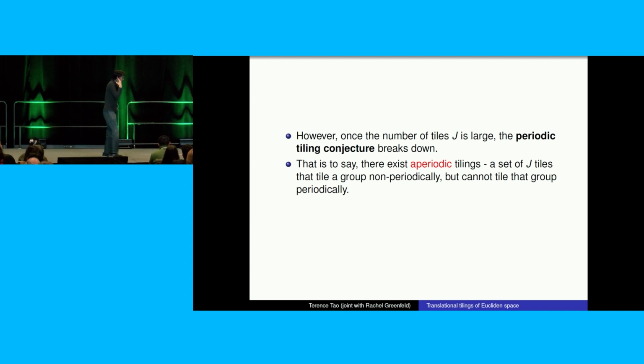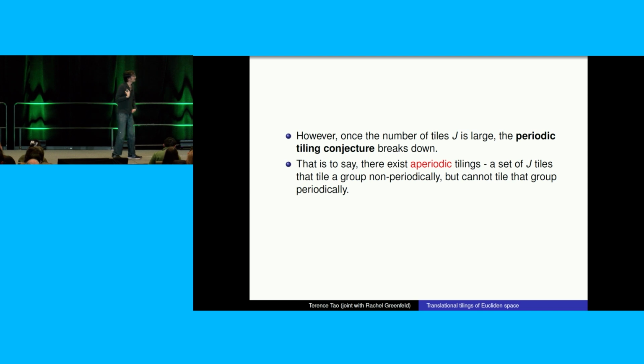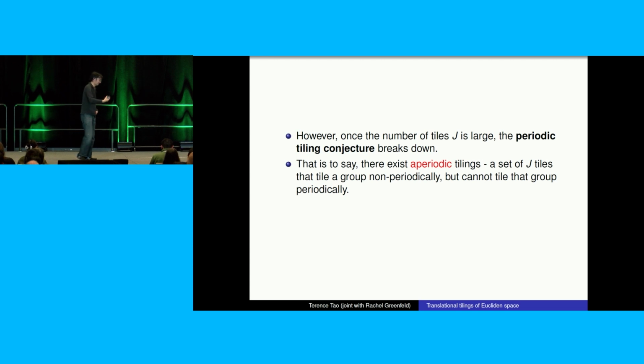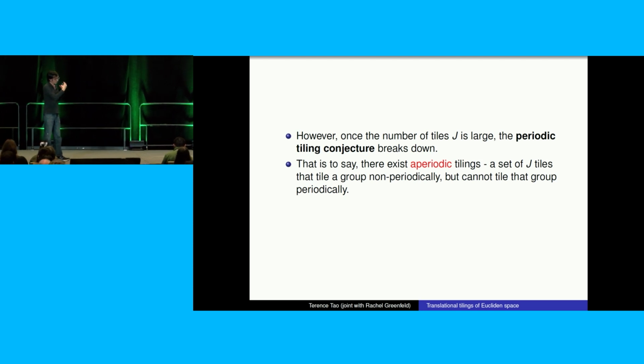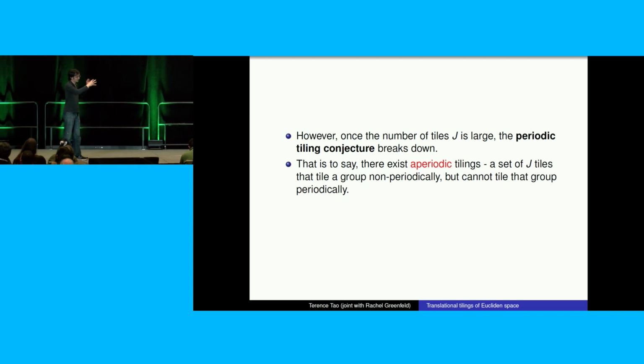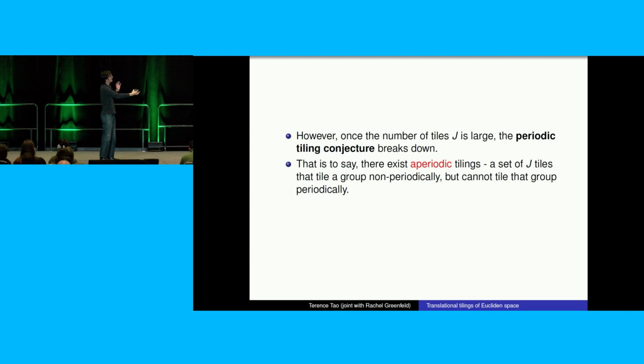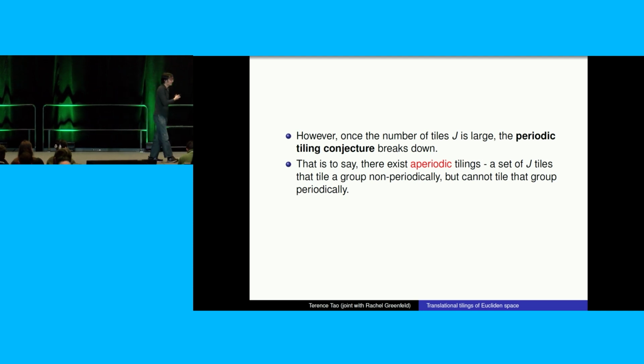But there are lots. The conjecture does break down in many cases. The conjecture talked about only monotilings. If you have many tiles, it turns out the conjecture fails, and this was known for quite some time. So there are sets of J tiles, so J bigger than 1, which tile space together, maybe Z2 or R2 or whatever, but the only ways that you can tile them are non-periodic tilings. These are called aperiodic tile sets, and there are now many such tile sets known.